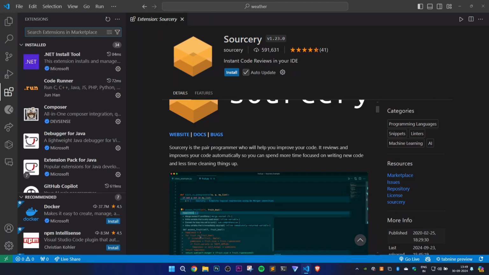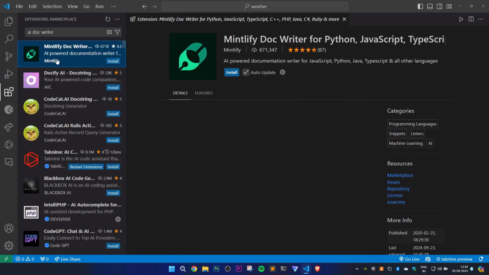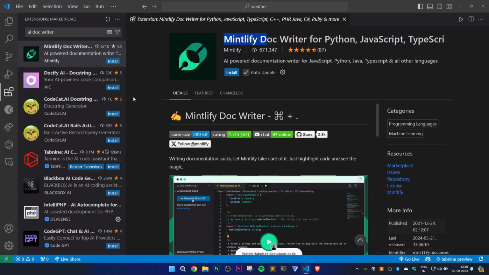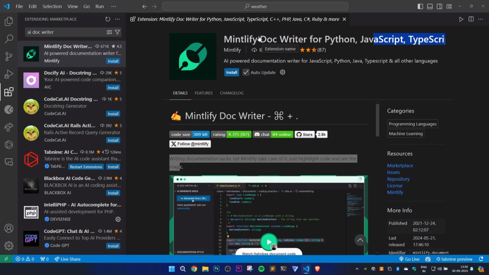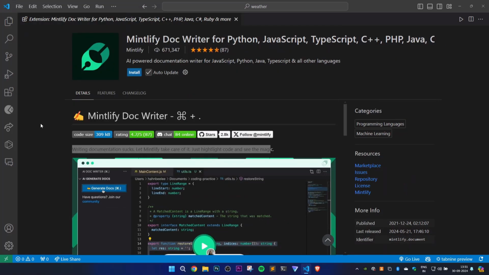If you want a specific AI tool for your documentation, you can use something called AI Doc Writer by Mintlify. As you can see, it will take care of all the documentation for your Python code or JavaScript or the things you mentioned here like TypeScript and all other languages. You can generate any type of documentation of your code by using this document writer. So yeah guys, these are some extensions which you can use. If you want me to dive deep into any extension, I can make a whole video for any extension you want. In this video, I just gave you an overview of extensions.